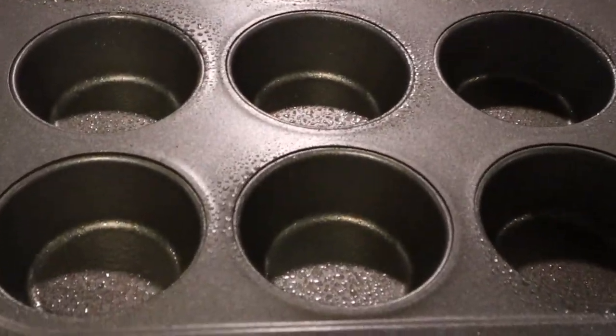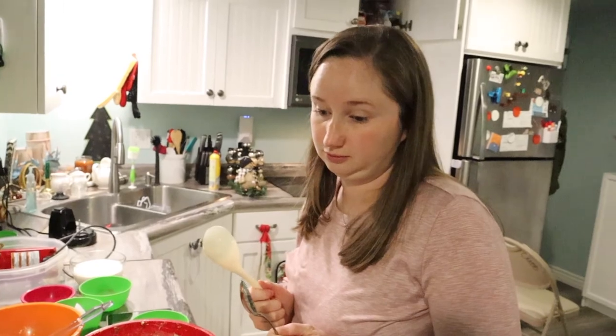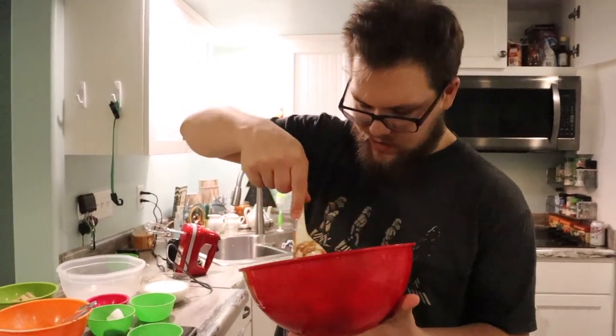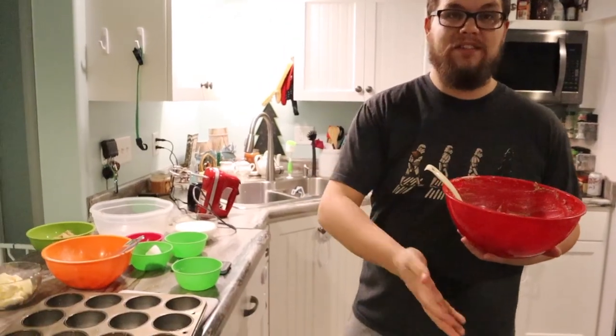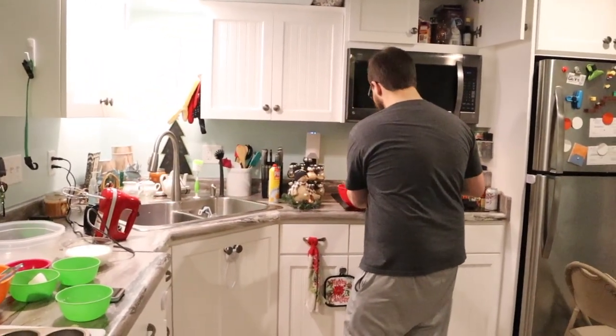I have coated the tray with cooking spray. Amanda is going to fill the cups — halfway or under, it says. I'm just going to do it like cupcakes, three-fourths of the way maybe. It smells like the inside of a gerbil cage — like a pet store, how it just doesn't smell right. It's literally just sludge. This might be absolutely flawless figgy pudding and I have no idea because I don't know what it's supposed to look like.